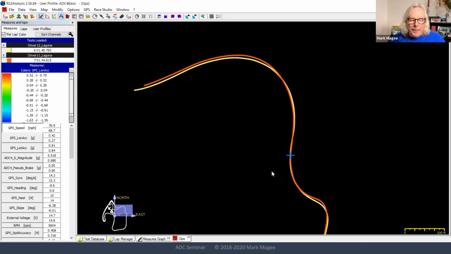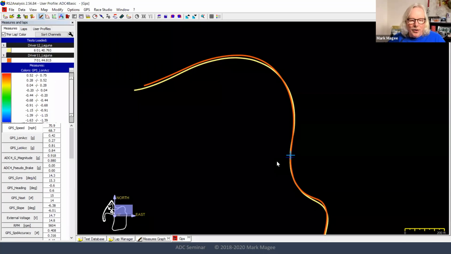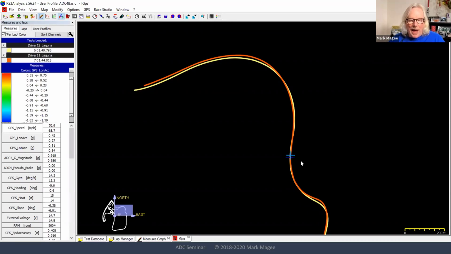So, my recurring theme on the line is that I'm not going to believe absolute position, but I'm going to believe shapes. So if I look at shapes here at the top, this may be a clue as to why driver 12 doesn't need to slow down as much. Doesn't turn as sharp.